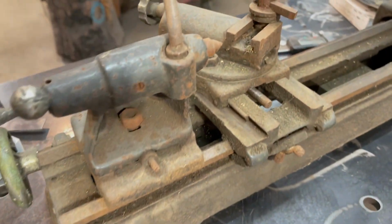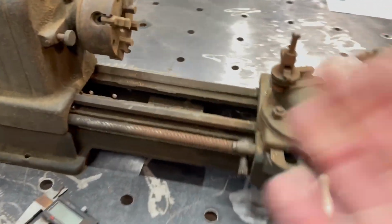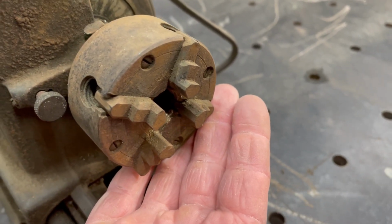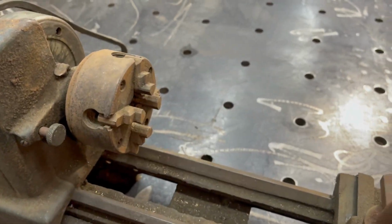This thing is amazing though. I mean, it's really cool. It's not really a toy. This is something that will actually get used in the shop. I'll be able to use it for small bushings, and it's got a little forehead chuck on it, which cracks me up. But it'll be nice for making pins, bearings, or bushings, all that kind of stuff.